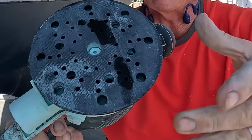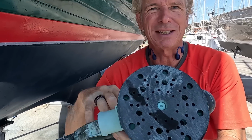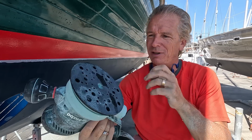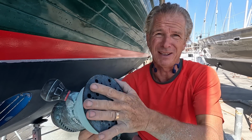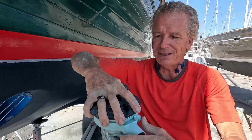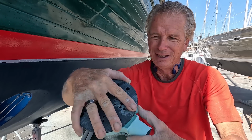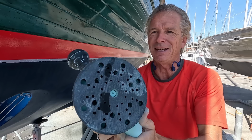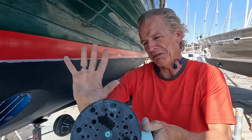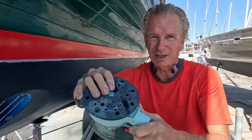It doesn't just go round and round, it does a sort of figure of 8 and also turns slowly as well. So it doesn't leave any sort of swirl marks. It's really good for fine work and very good for this sort of stuff. So, I've got that. This one also has a setting where it does a coarser sanding. You push the button there and twist it by 180 degrees, and then it's going over about 6 mil, rather than about 1.5 mil, so it's just doing a coarser sand.